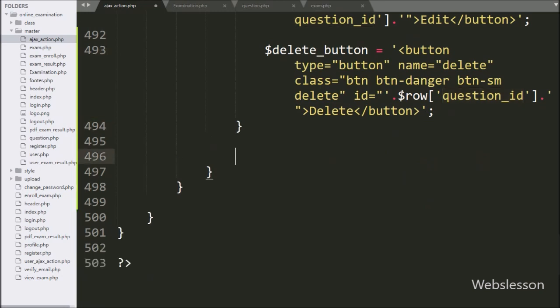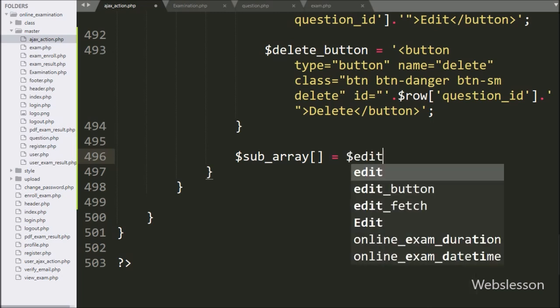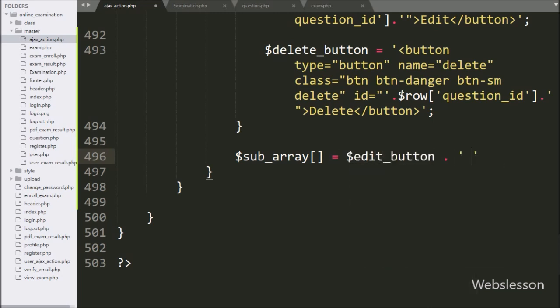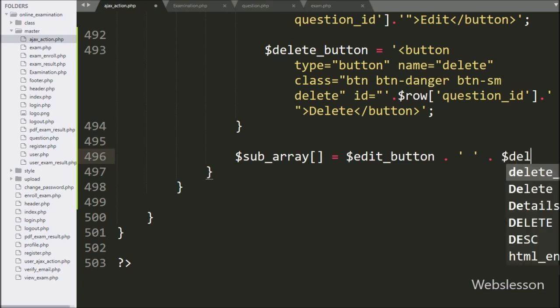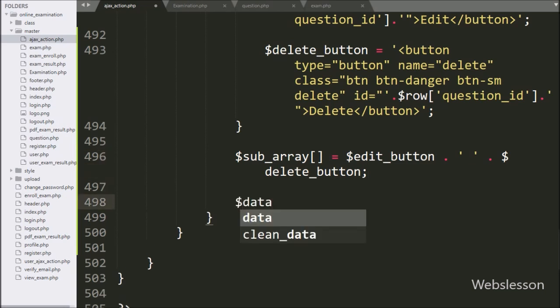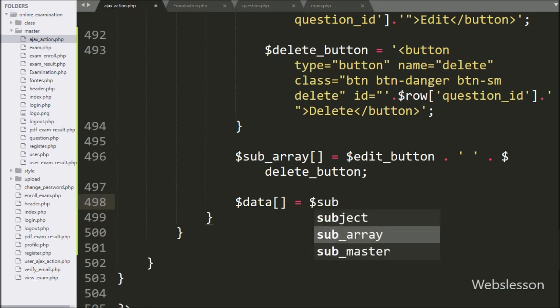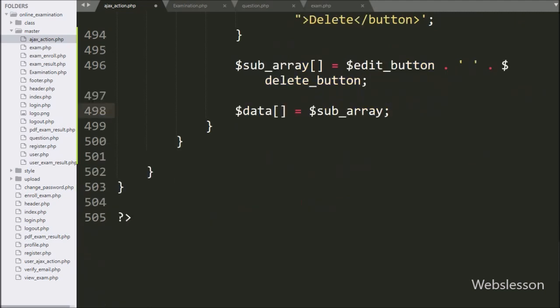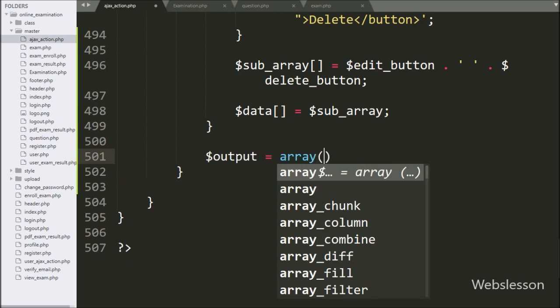Now we write $subarray variable is equal to $edit button and $delete button, so here we store the edit button and delete button code in the array. Now we want to store the data of $subarray variable into $data variable, so here we write $data variable is equal to $subarray variable. After this, we write $output variable is equal to array.